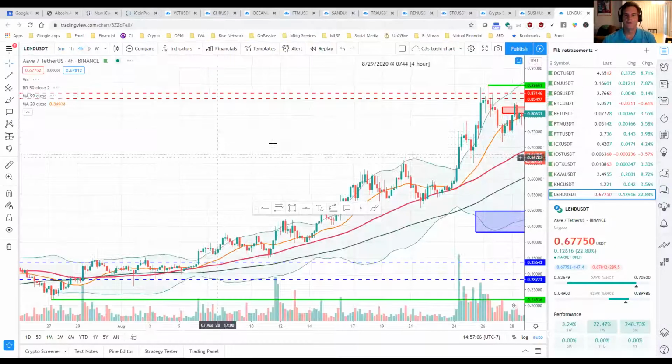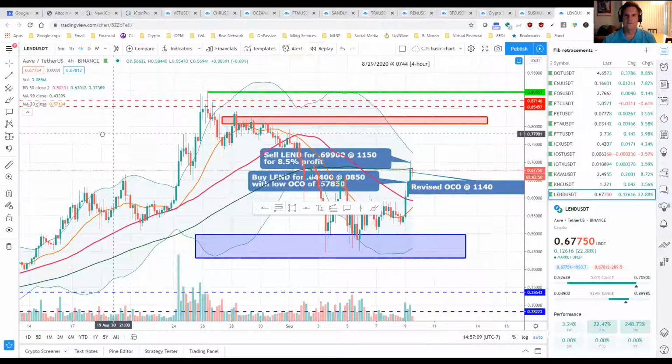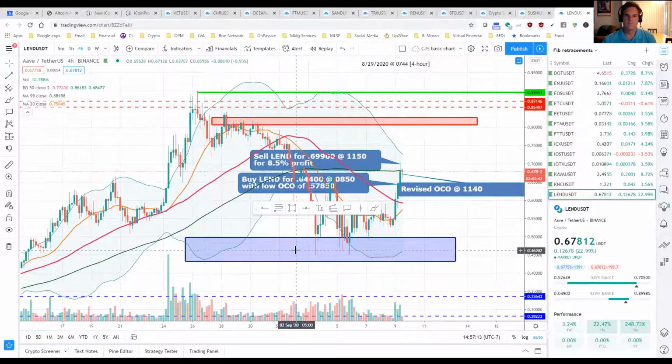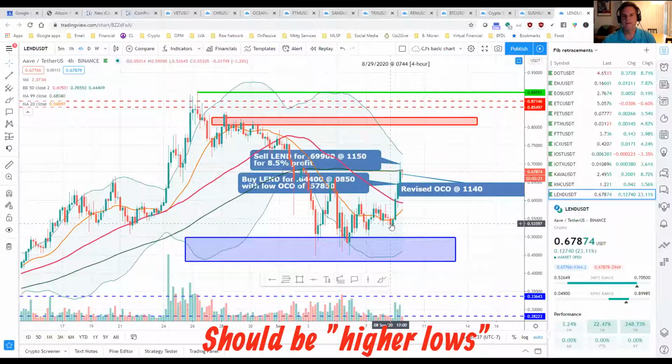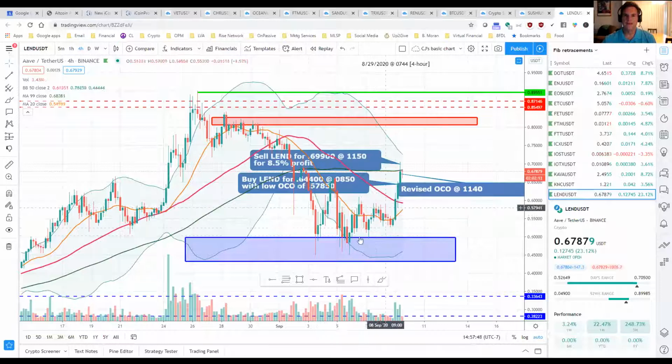Looking at a larger picture, go to the 4-hour chart. You see some of my Fibonacci retracement rectangles and lines. Lend is a coin I've traded recently. I made 8% on it a few days ago when it was in this trading range. You go down, up, down, up. And I like to see these higher lows. Here's a low, and then the next low is higher, then the next low is higher than that. That's a nice bullish sign on a long-term overview of the coin. So I've got a 4-hour chart that looks good to me. It's just leaving the blue zone, which is the buy zone. I think it's heading up to the red zone, and maybe even past this recent high.